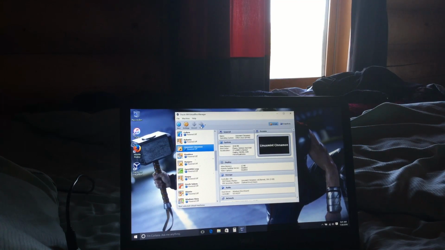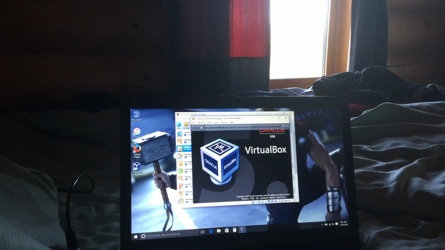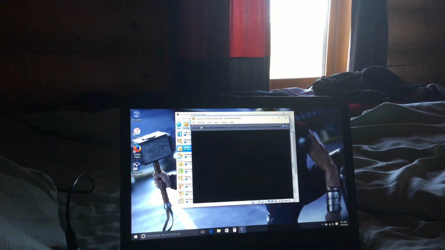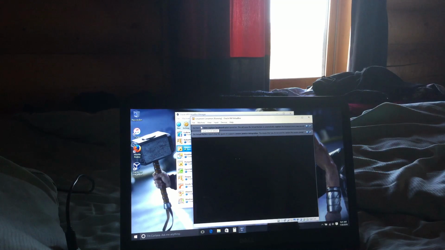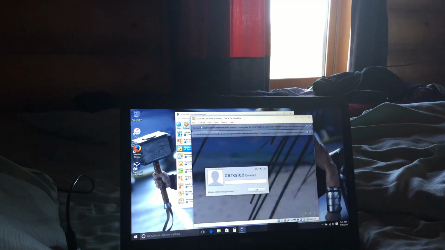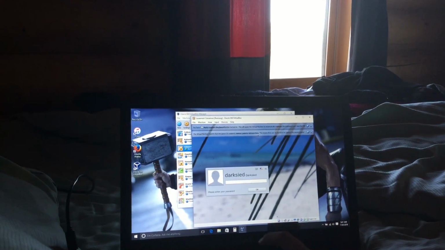Now this next one's called Linux Mint. Yeah, Linux Mint Cinnamon Edition Linux. So here you go, Linux Mint Cinnamon Edition Linux is loading. And here's a login screen for it.